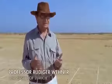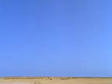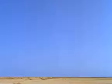What I'm doing here is to investigate how the ants find their direction home. For this, they have to use a compass, much as we use a magnetic compass to find our direction home. But the ants use a skylight compass, a compass based on a pattern in the sky that is invisible to us. If you look up to the sky, for you it's uniformly blue. But the ant sees a pattern, a structure in the sky. And this structure is called, physically, the pattern of polarized light. Using their skylight navigation system, the ants are able to determine accurately all the points of the compass.